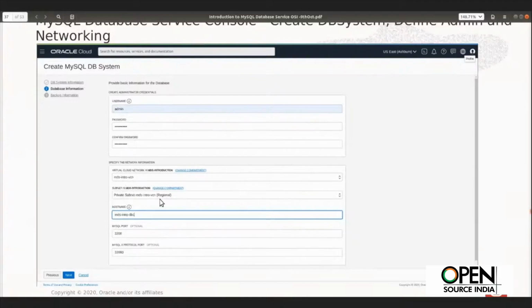And then the default is private, but you can choose to opt for the public subnet. Both are available. And then the host name is some user-defined name for easy reference. And again, the ports are optional. If you leave it like that, the default ones will be chosen, but you can customize it as well. So that's the DB system creation.